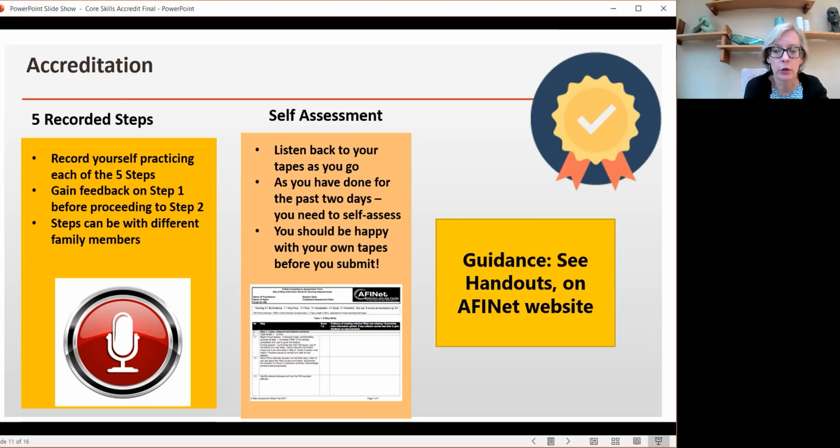Moving on, I also want to stress the self-assessment process. It's really important. The best way to improve is to critically assess your work against the competency framework. And remember to cite evidence from your recording to corroborate both what you write about how well you've met each competency and to clarify what improvements you think you should make in future. Remember, the assessor will be doing exactly the same thing.